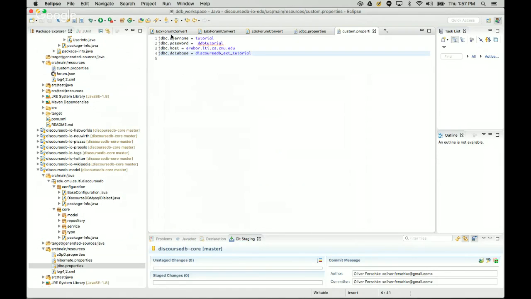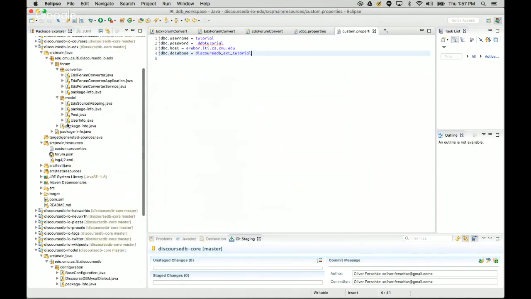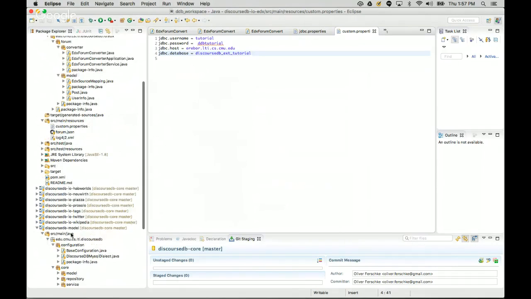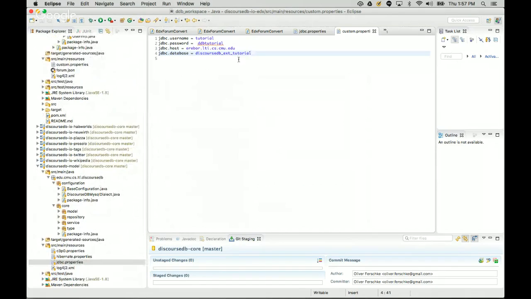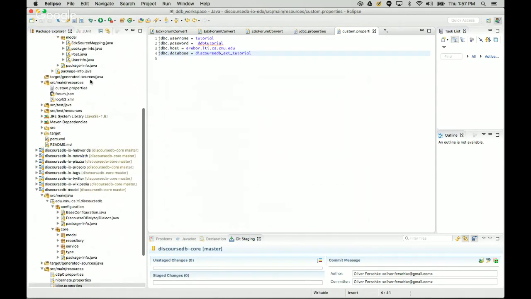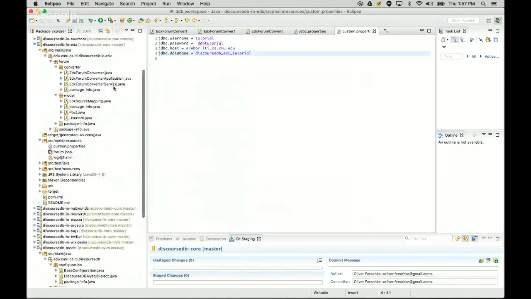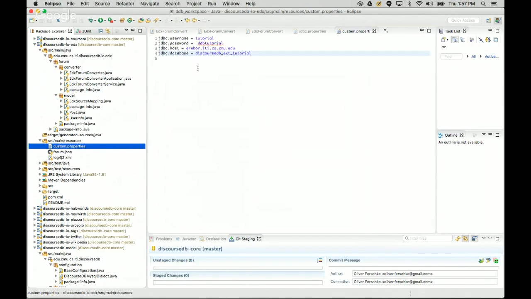So simply by providing a custom properties file in the class path of that project will override those properties, and all the other properties that are available in the model module will still be used with their default values. So you don't have to care what's actually defined in there. But normally you have to adapt the database settings. That's the most common change you have to make. So this automatically configures the whole converter to access a DiscourseDB instance at this location.